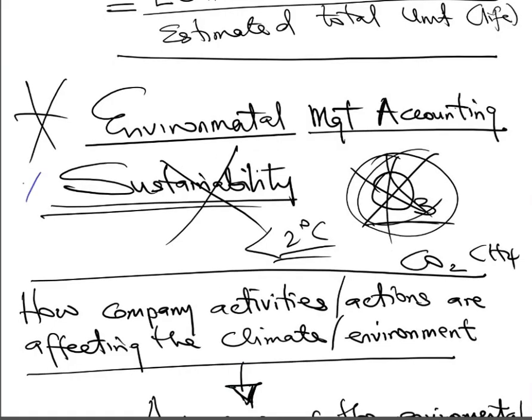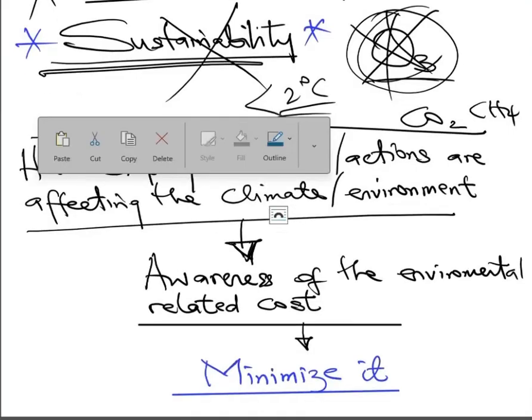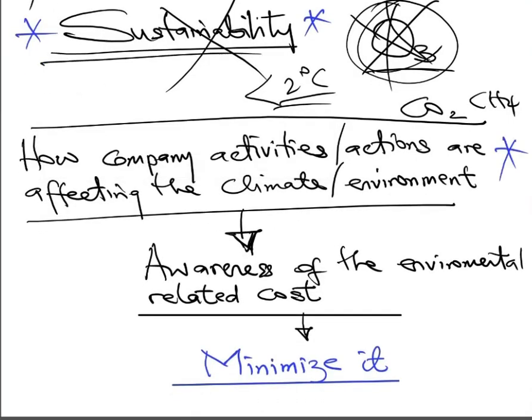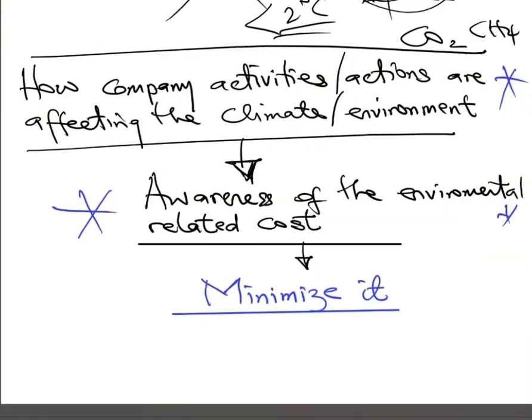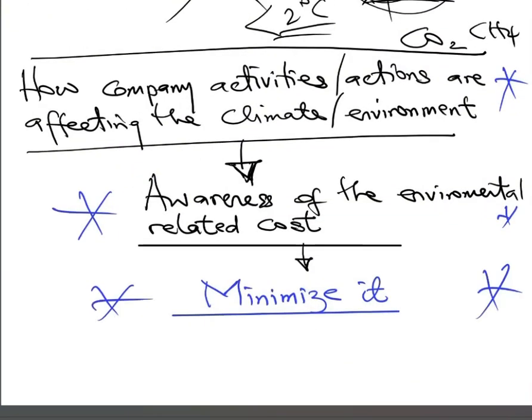We said sustainability is a global objective. And we are global citizens. Whether you're a company or individual, your impact is contributing to this objective in one way or the other, either destroying the objective or adding positively to the objective. Therefore, we need to know how our companies are also contributing to that objective. Once we know, then we know what part of our business is creating cost. And once we know, we can now minimize that cost.